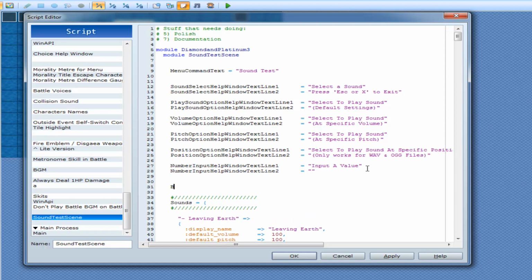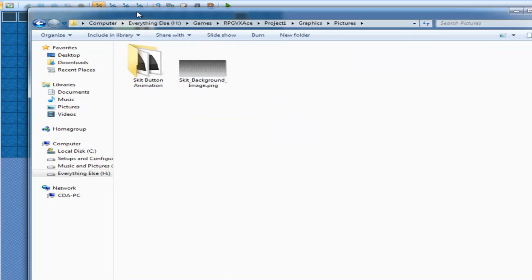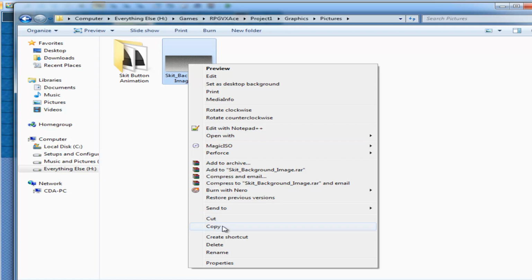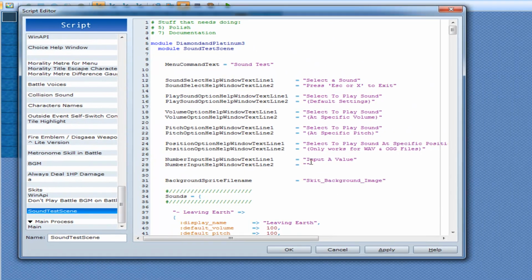Alright. Background sprite. Don't know why I did that in all caps. Background sprite file name is equal to... I don't know, do I have any pictures in my graphics pictures? I do. I have skits in here, so I can just use the skit for this one, or I can go into my pictures and find me something nice looking. Nah, let's not do that. I'll just use this skit background image. It's equal to that. So that's our file name.